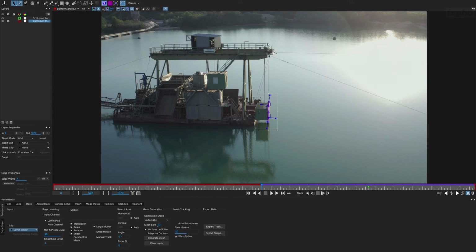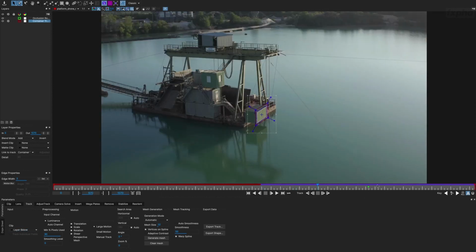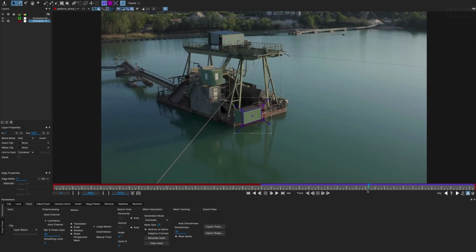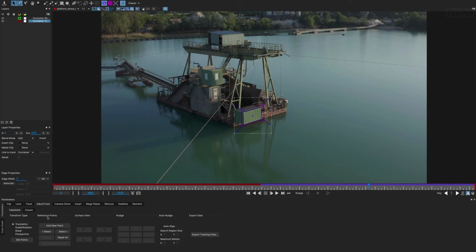So to tackle the drifting issue, make sure your planar surface is switched on and go to the frame where we started the whole track, which is frame 800. And it's indicated here with this little green keyframe indicator. So we go there. And then we head over to the adjust track module. One thing I quickly want to notice here is this is a new adjust track module introduced in Mocha 2021.